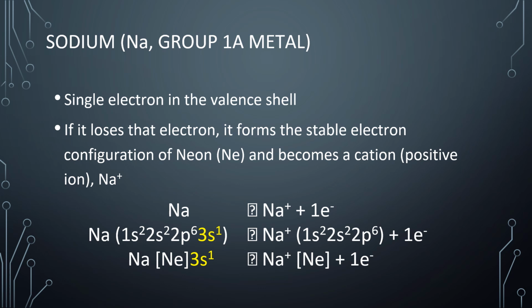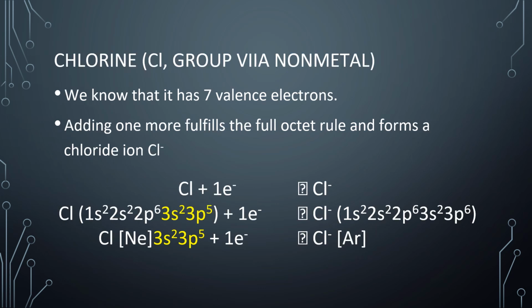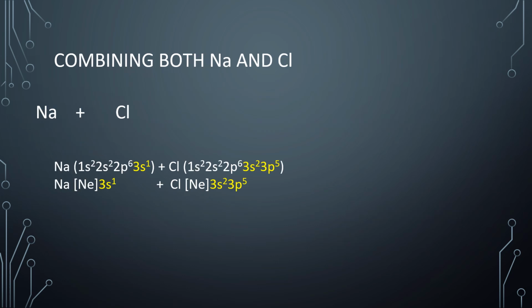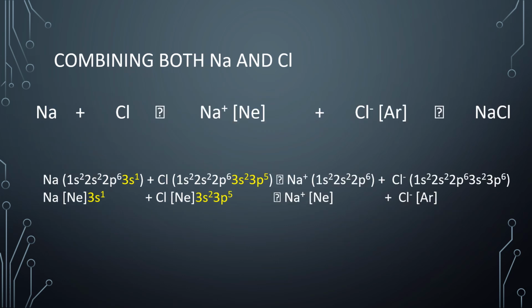So what's happening is that sodium will lose an electron, like we've said. There are also supposed to be arrows, by the way. It behaves like neon. Chlorine will gain an electron to fulfill its full octet and forms a chloride ion, so it behaves like argon. So combining both of them, what you end up with are essentially 2 noble gas configurations because they lost and gained electrons to interact with each other. The opposite charges on those ions, plus and minus, is the electrostatic attraction that's responsible for them interacting with each other to form the stable compound that it is.